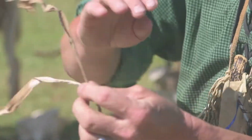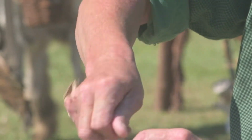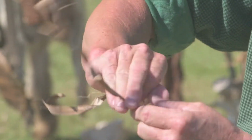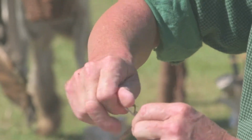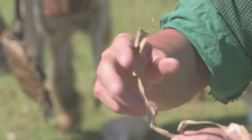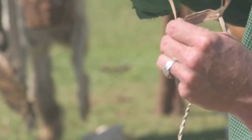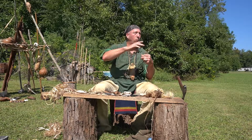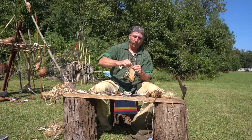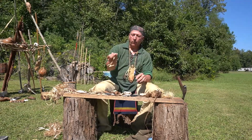But the other way to make it is just by simply doing it one piece at a time. I'll turn in a clockwise fashion away from me. I wrap towards me, which is counterclockwise. So wrap clockwise, twist counterclockwise. And just keep going till you run out, then add another fiber in. Now with a big piece of fiber like this, a lot of times I'll tear out about half of the fiber so it doesn't make it bigger at that section. So when I add it in, it's still like one piece, so to speak. And that just makes neater rope if you want something to be very uniform and strong all the way through. That's just a simple way to make cordage.